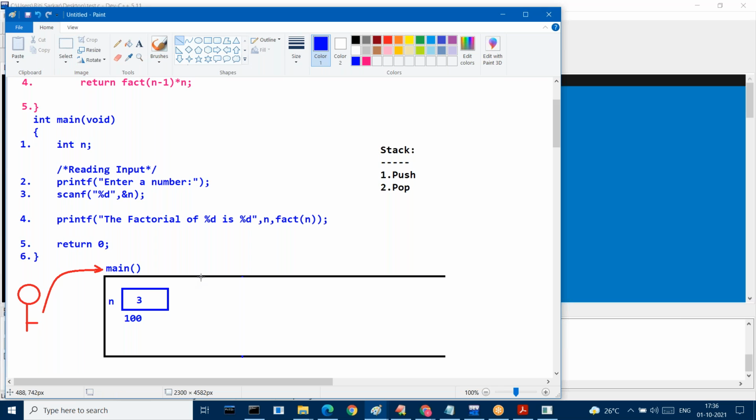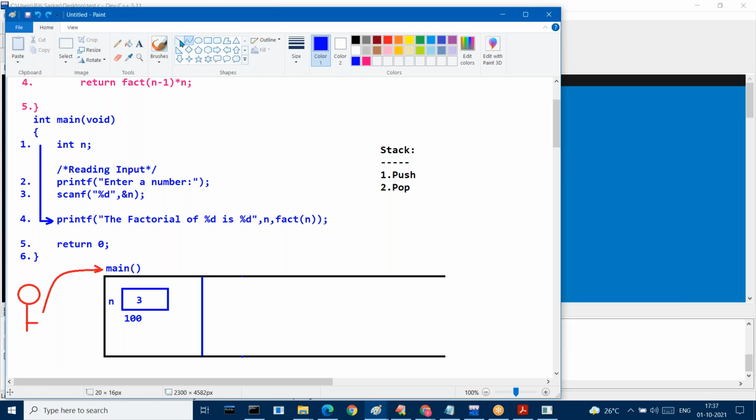Okay sir. After taking the user input as 3, again you start making a movement. Line number 4, again a printf statement sir. You will wait, because something will be printed in the console. For that purpose you are waiting. But when it goes for printing into the console, a big issue came sir.